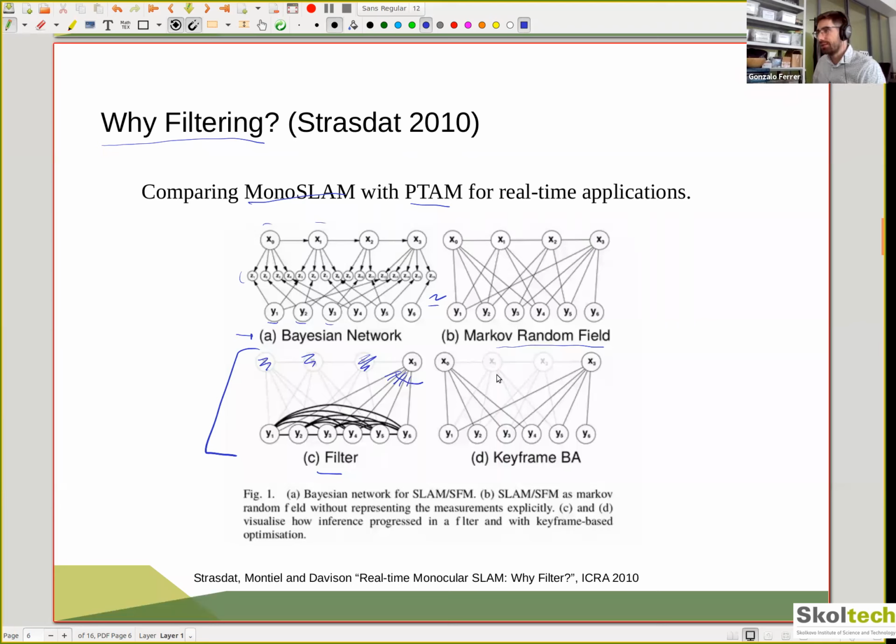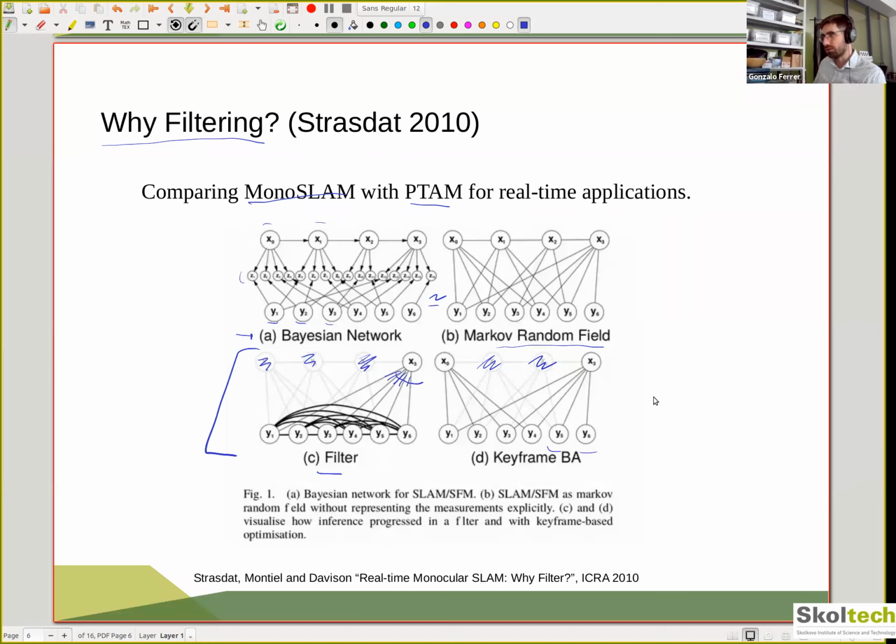And this is the alternative of keyframes. So here we are not including all of them. We know that we just do tracking just to have a good initial position. And then what we are doing is from some selected points, we are observing these landmarks, right? 3D points, key points, call them what you want. But some of them are going to be common. You better have a lot of points in common, right? If not, it's going to be hard to get something meaningful. And there's maybe some of them that are new, right? They have not been observed before.